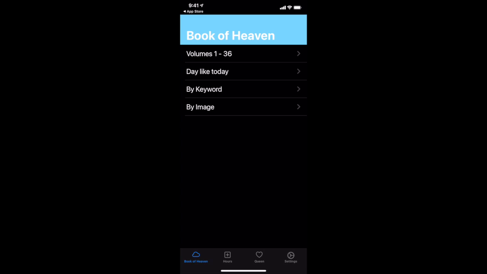Now let's go to the next tab on the bottom, which is the hours of the Passion. Before we jump in there, there's one more thing about the image. The images load per month. So right now it's loading all the June images. When you move over to July, it's going to load the July images for you. So in one year, you'll have all the images available.